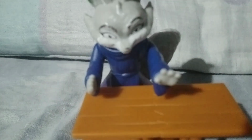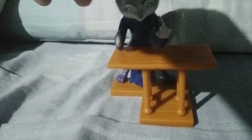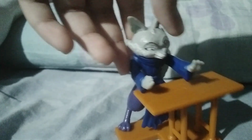Next set is Zen. And look at the details of Zen's nose. Even her hair clip. So look at Zen, and you have to chop her table. Look at the back because there's a lever. You have to assemble it, then all you have to do is raise up the lever.